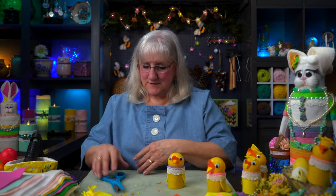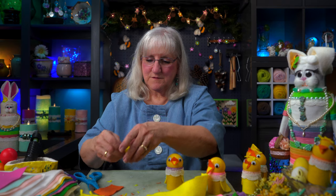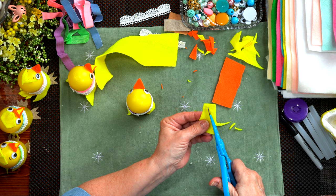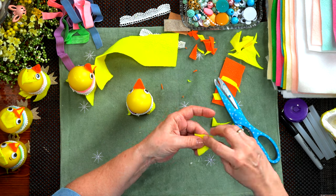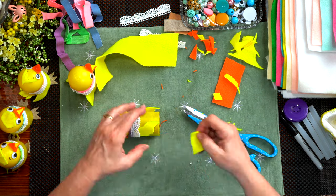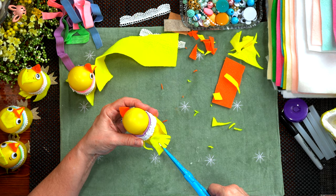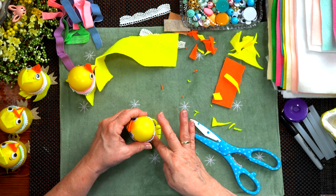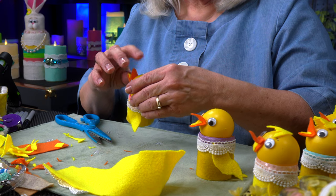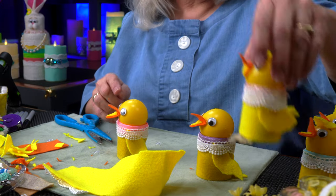Next comes tails. I'm taking a little bit of fabric — even one of these scraps will do — and fashioning out a tail. It could be triangular or square. I lay it on the back so when the bird sits, it'll come out a little bit, covering up that back seam too. Then I cut some feathers into it. We've got a tail and wings. For the second chick, I'll have the tail going up, like some of my other birdies.